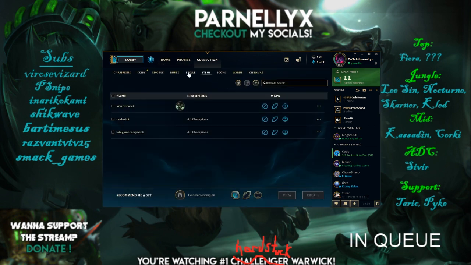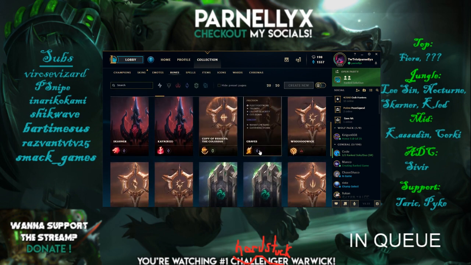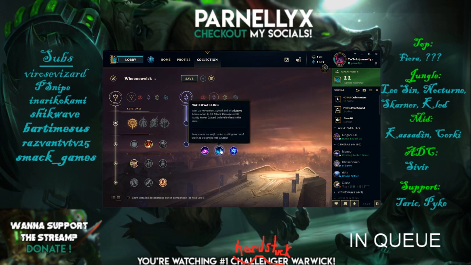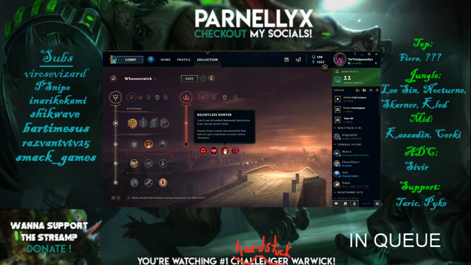So let's talk about rune sets. So what are we looking for? Okay, rune sets here. These are the runes that I run on Warwick. In the last video, I talked about sorcery secondary, where you'd go Transcendence and Water Walking. It's definitely not a bad rune set whatsoever. But I think Ghost Poro and Relentless Hunter, but mostly Ghost Poro, is OP. So that's why I run Ghost Poro.